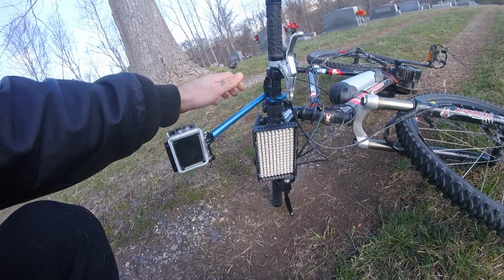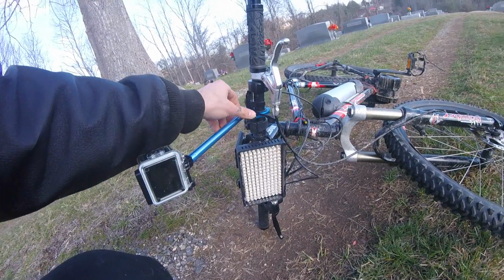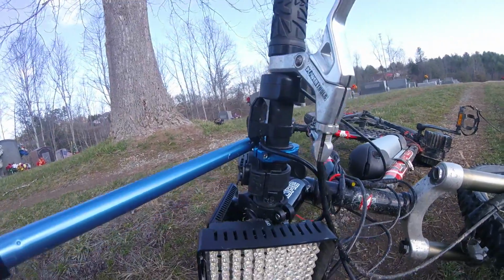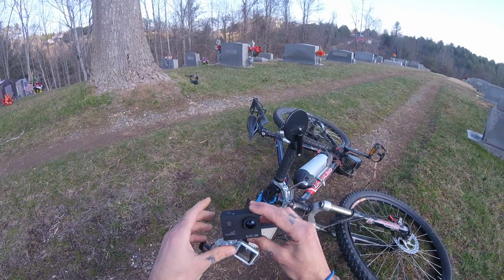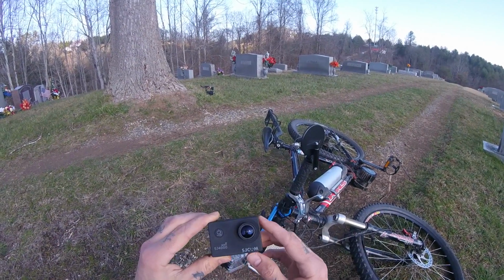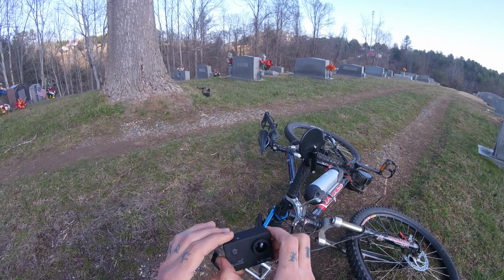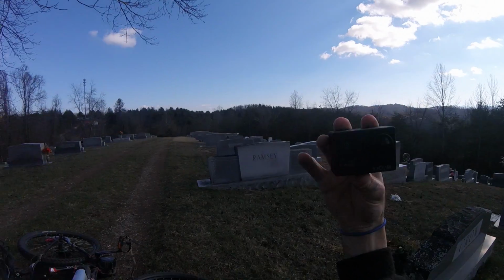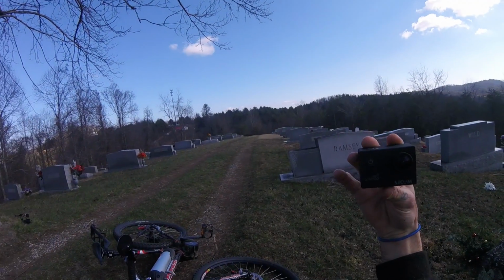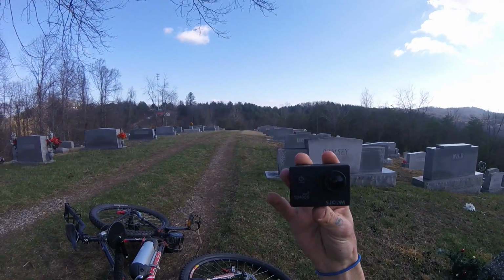Got an aluminum, well, this might be steel, this is an aluminum mount for the GoPro. This is actually an SJ cam, SJ4000, so it's a cheap sort of GoPro clone. So I've also got the GoPro Session, which I got at a pawn shop used, but it's been working great. So I got a deal on that. Saved like $70 or something off the retail.